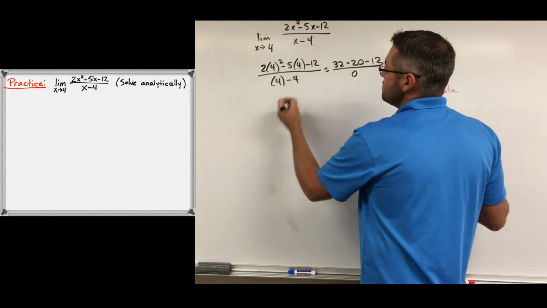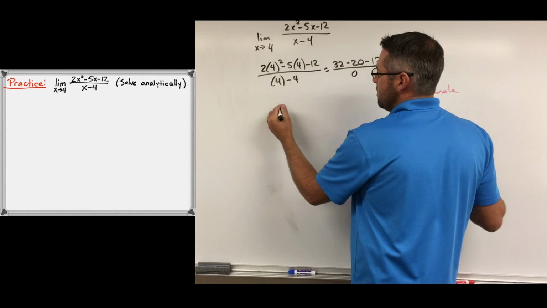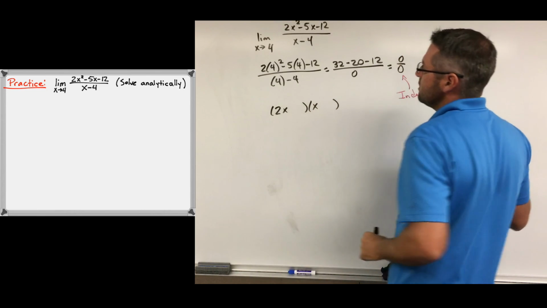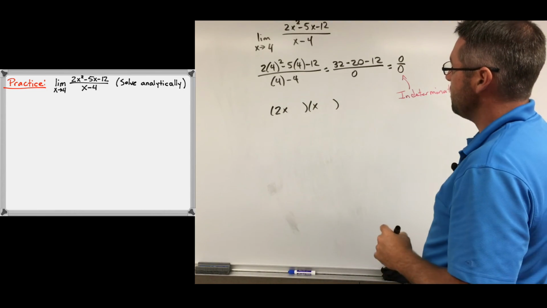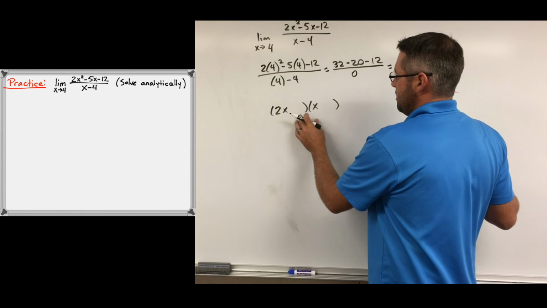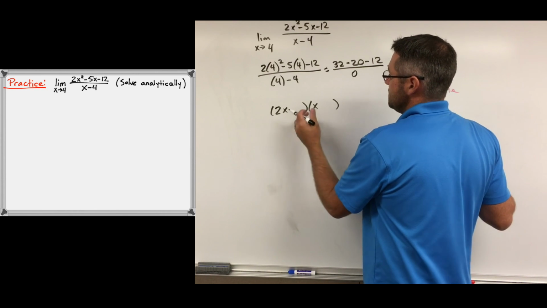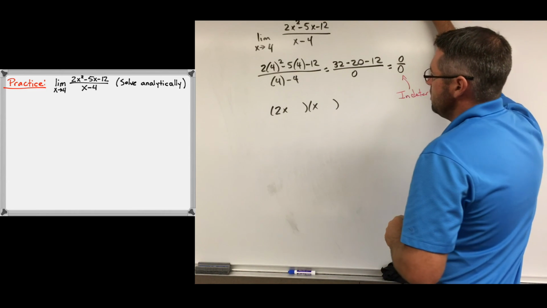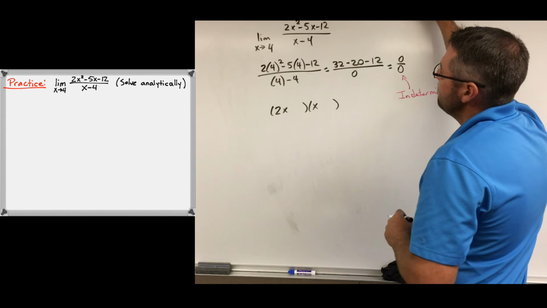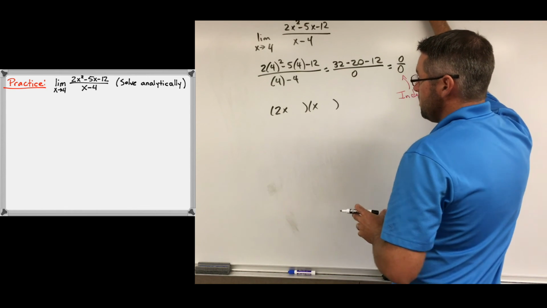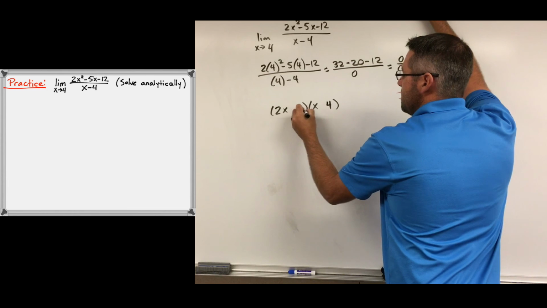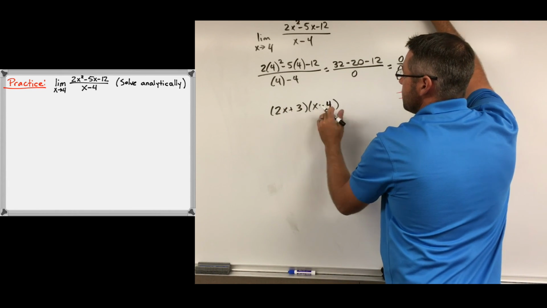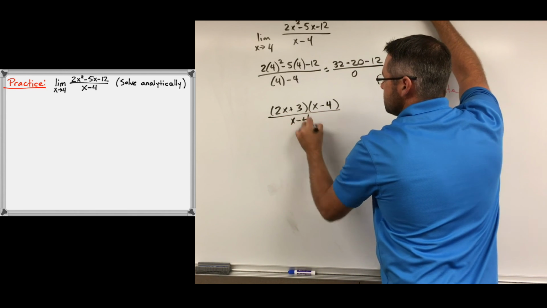And then from here, what do we do? We try factoring. What does 2x squared minus 5x minus 12 factor to? Well, we know one factor has to be 2x, and the other factor has to be x. And factors of 12 are 4 and 3. 4 and 3 won't work. 6 and 2 won't work. 12 and 1, no. What am I missing? 4 and 3, I believe. 4 here and 3 there. So that will give me 8x. So that has to be a minus and a plus there. And then over x minus 4.